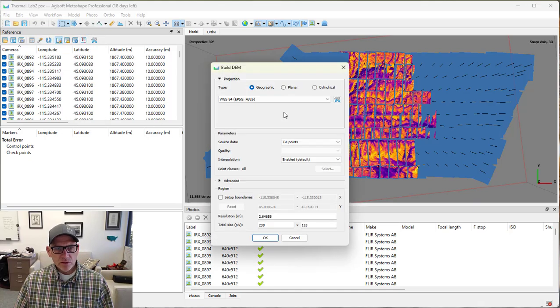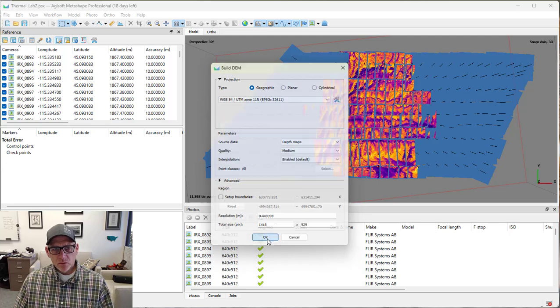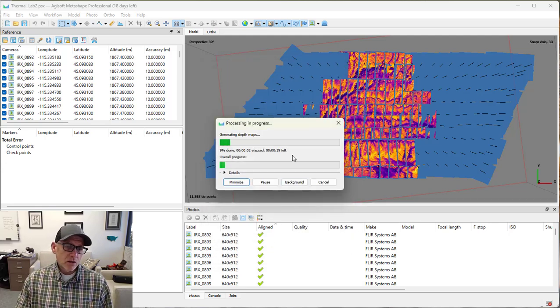Now let's come in, build our DEM with depth maps. Medium quality is okay. We'll hit OK. This is going to take longer than what we're used to seeing with building a DEM, because we're basically going through part of the process of building the dense cloud first. So I'm going to pause here, and then we'll come back and look at the next step.